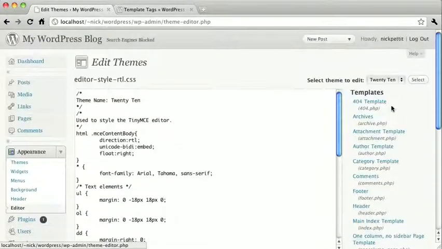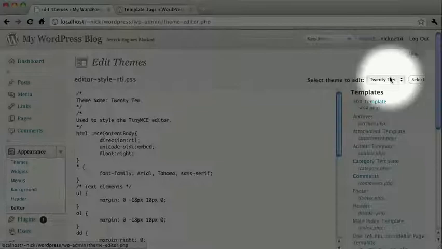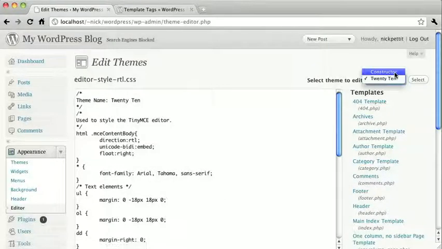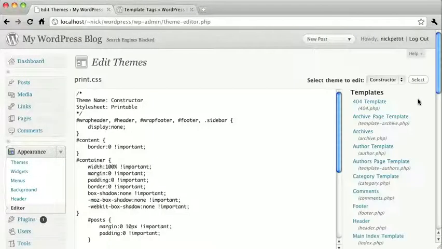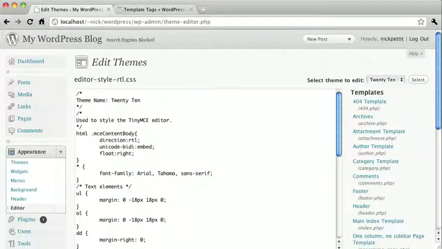If you click on some of the files on the right, you can actually see what comprises a theme. These files are called templates because for the most part they're just HTML and there's some PHP mixed in to fill in the blanks like post titles, body text, and so on. If you want to look at a different theme, you can use this select box up at the top and look at all the files that are in that theme. However, for this particular tutorial, we're just going to stick with the default WordPress theme, which is 2010.